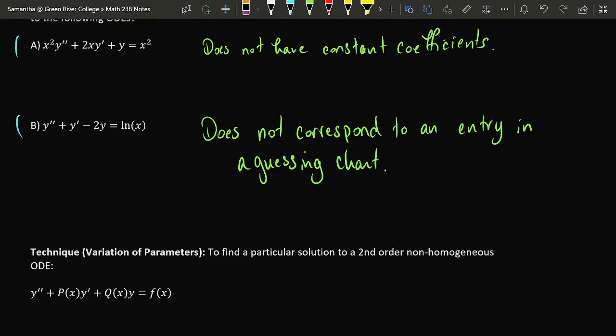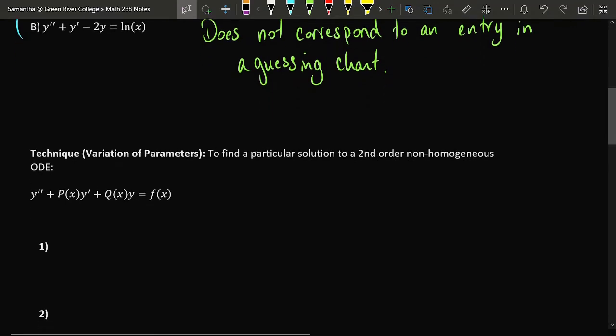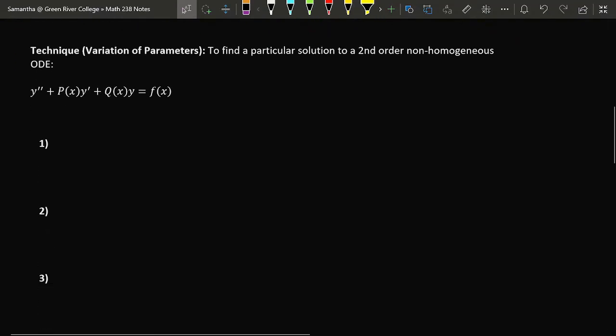So in situations like the equation in A or the equation in B, when the method of undetermined coefficients cannot be used for whatever reason, we have a new technique which is called variation of parameters. Now, warning: in order to use variation of parameters, this is one of those formulas, like the reduction of order formula, that requires y double prime to stand alone.